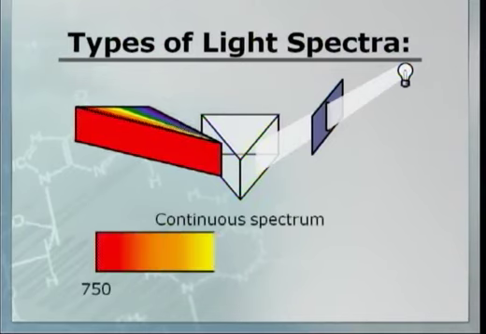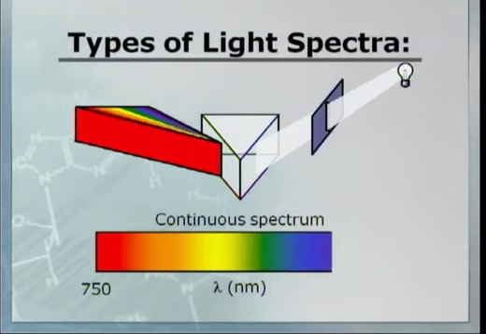This is now a continuous spectrum where we can see all the different colors of the rainbow, going from the red end of the spectrum all the way to the violet end of the spectrum. All the colors are present. So sunlight, for example, is an example of a continuous spectrum where you can see all the colors of the rainbow when it's spread out by the raindrops in the air. So this is one type of spectrum that can actually be produced by a solid, dense gas, or a liquid.